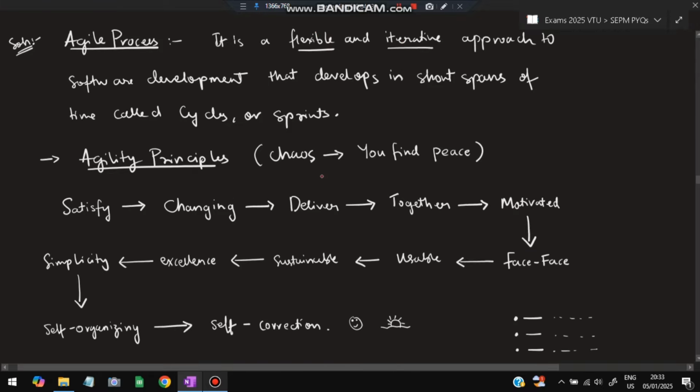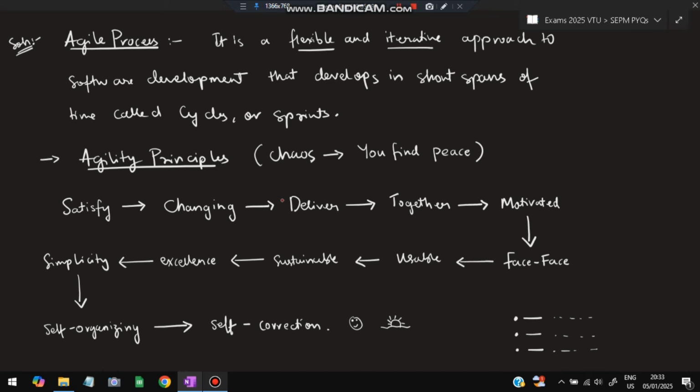Next is agile principles. For agile principles, you have to remember one keyword: chaos. Chaos means in a cricket field everyone is shouting and supporting their players and making a lot of noise, but you find peace in between all of this by keeping your mindset focused and clear. After remembering this, firstly, you have a friend who is a cricketer and he is not performing well, he's performing very badly. So you'll ask him why he is performing badly. He'll say that he's not satisfied with himself, maybe he's not that good. So you motivate him. After you motivate him, he'll start to change and he will make a lot of runs.